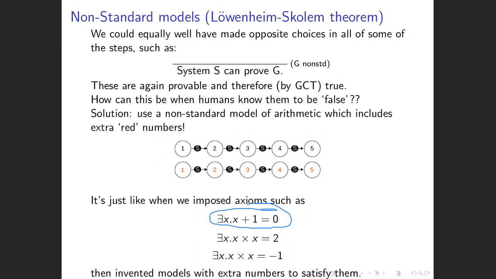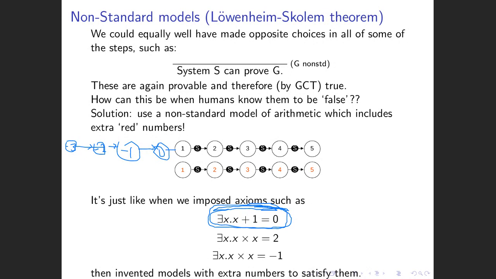Okay, and then someone decided to include this as an axiom, and then we figured out we could extend this model of arithmetic by creating new numbers, and we called them -1, -2, -3. We created these new numbers and put them in our model theory, and they were able to satisfy this crazy axiom that someone had added.